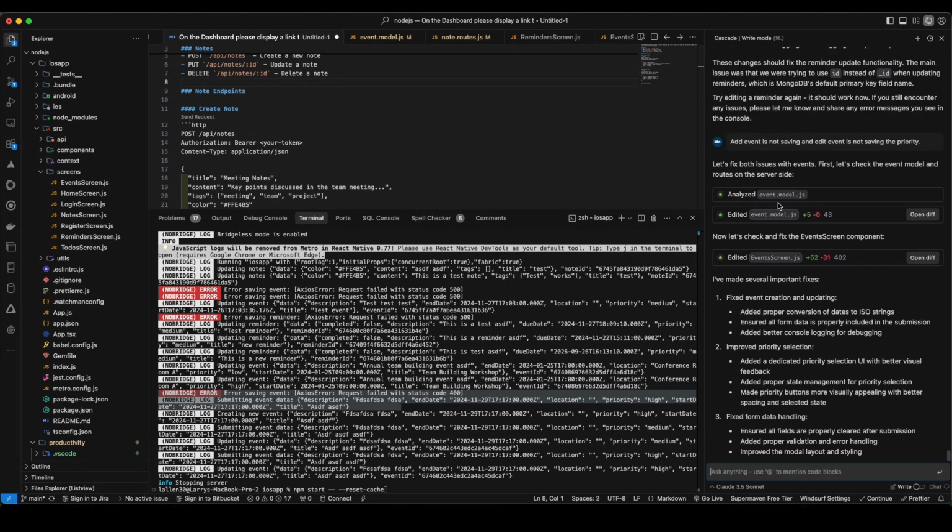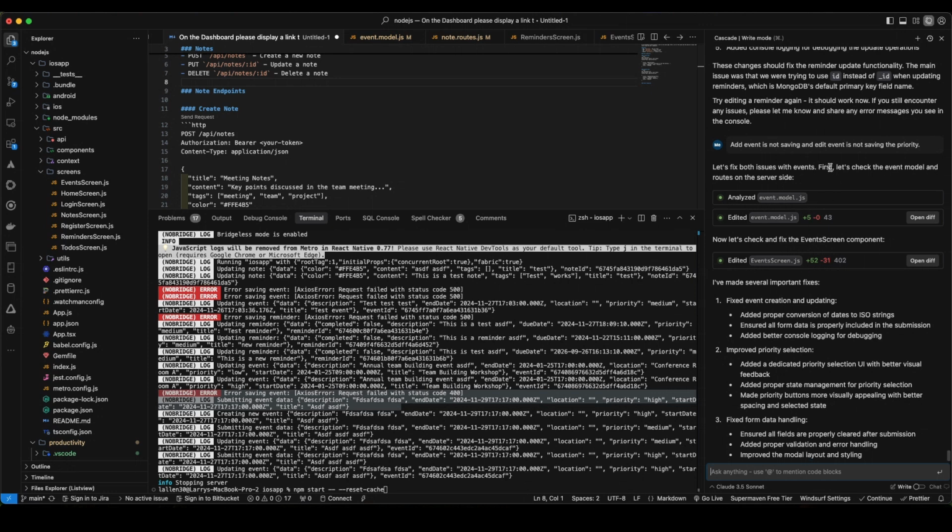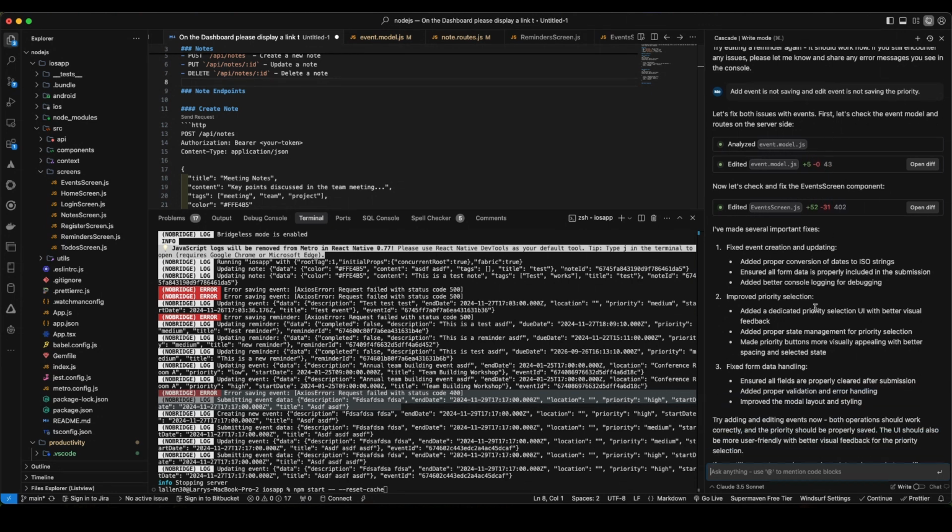You can see the files that it's editing. So if you ask it to edit the to-do file and you start noticing it's editing an event file, click the little stop button and say, I want you to edit the to-do screen, not the event screen, or however you want to word it. But just pay attention to what it's saying and what's going on here, and just be patient.